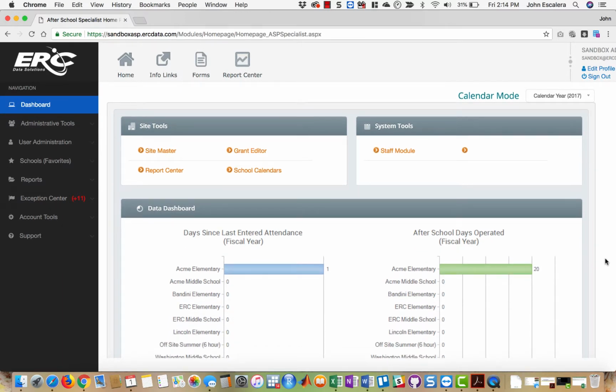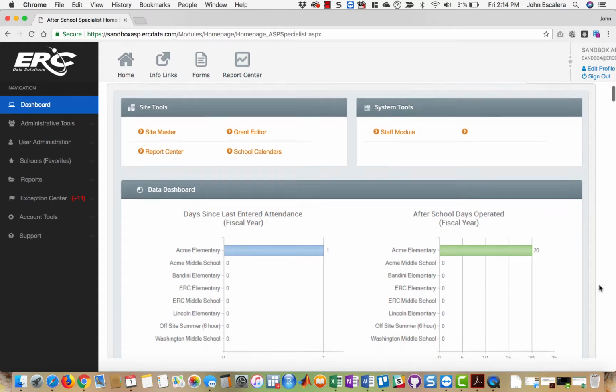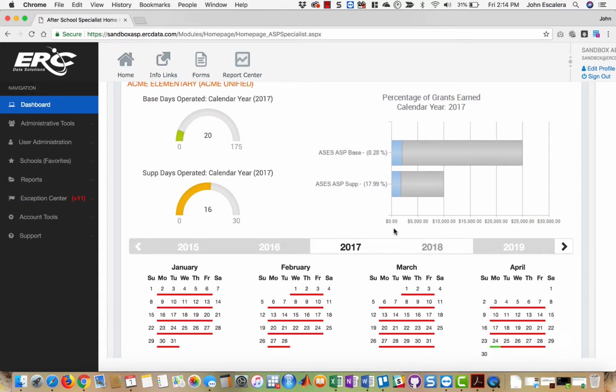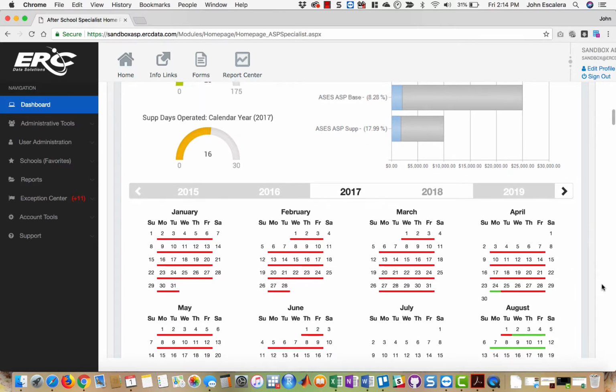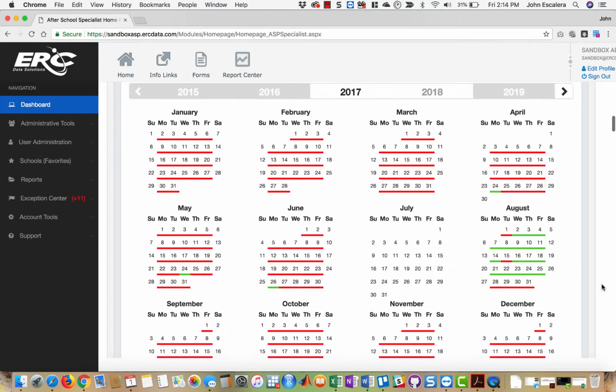I have a list of just tons of features that we're going to add, some of them small, some of them large. So always request, if you think of something, just let me know. I'll put it on the list. If it's very important, I'll move it up the list. For example, I got a call the other day saying, hey, this is great, but I don't log in very often. Is there any way that if, let's say, somebody forgets to enter attendance and 5 days has passed, the system just emails me? And the answer, of course, is always yes. I never say no to a new feature request, so long as it's a good one. That was a good one. I'm going to be implementing that very soon.